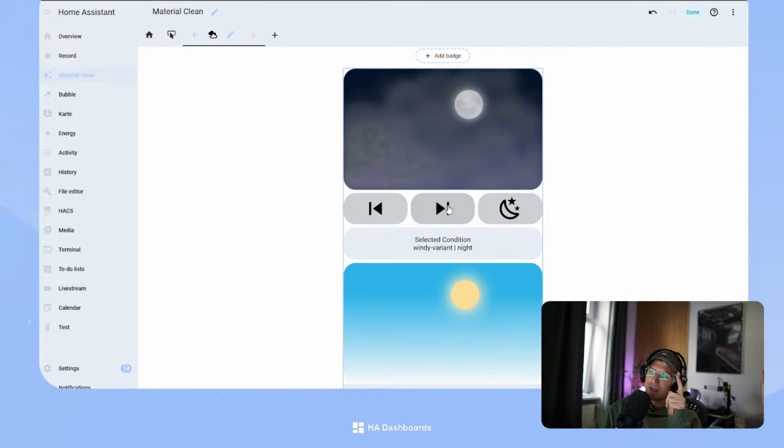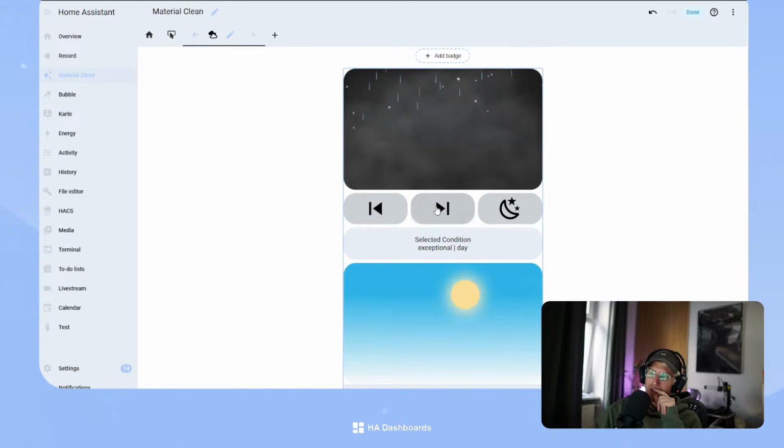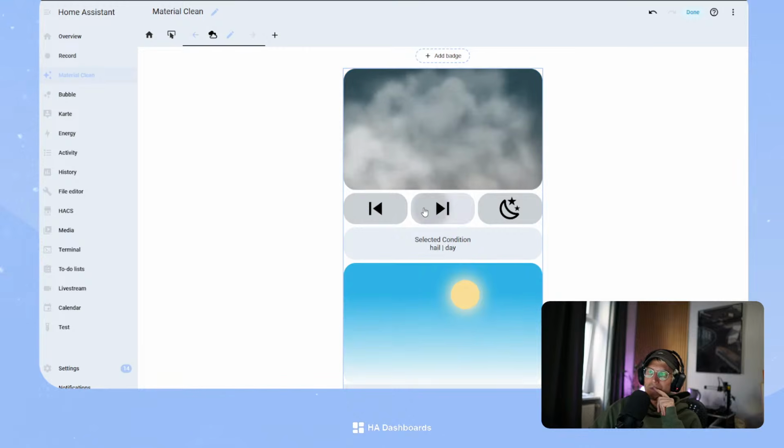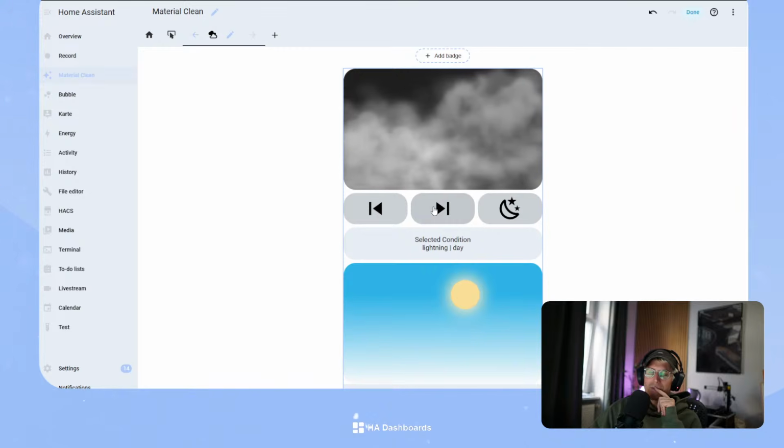Okay, so during the night, it needs to be white. And during the day, it needs to be black. Exceptional day. Clear night. Lightning day.